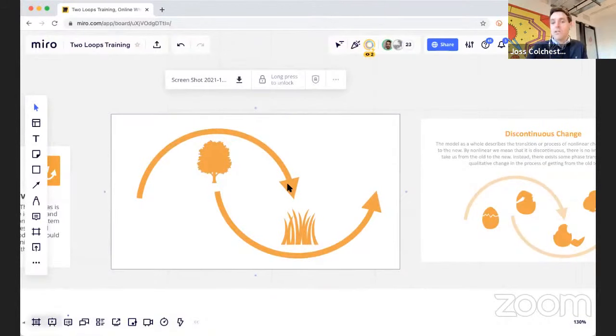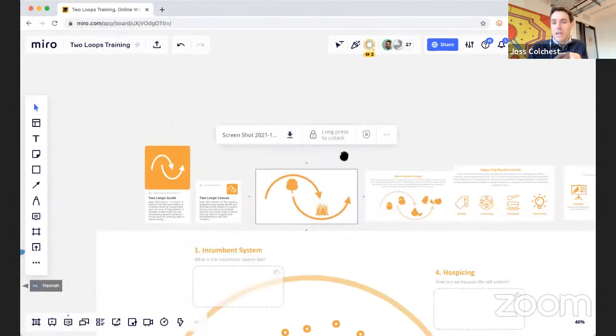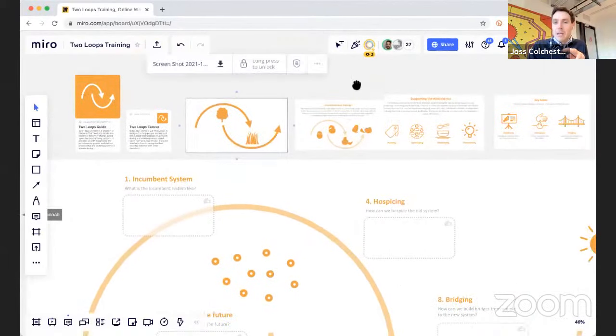For example, from one generation to the next, or from one stage in the development of an organization to the next, there can be a lot of problems, or we can understand this process and enable it successfully to move from the old to the new. So that's really what we're talking about here, to understand that and to think about how we enable that successfully. And that's really what's captured down here. I'll briefly walk you through that in a minute.